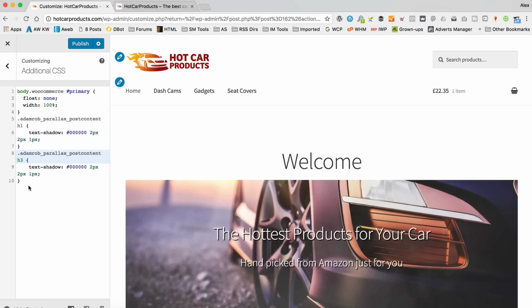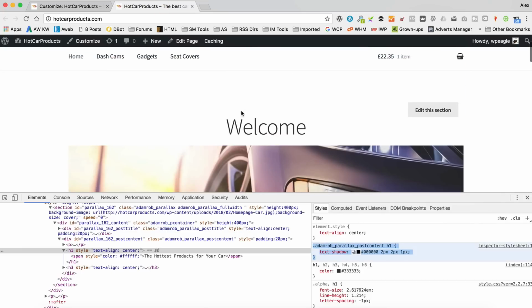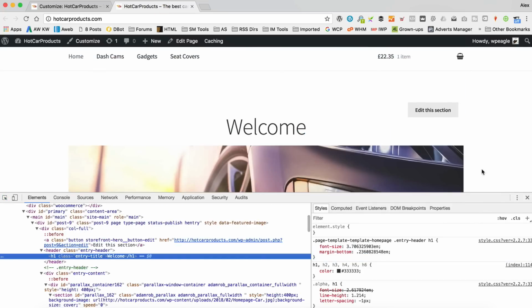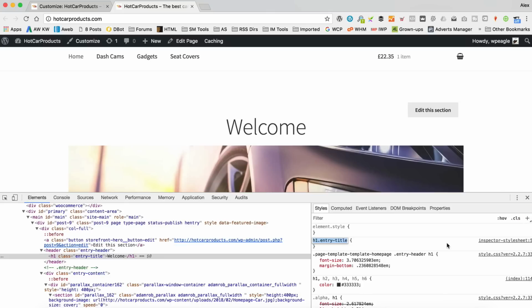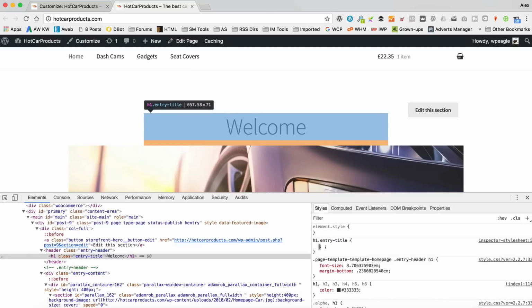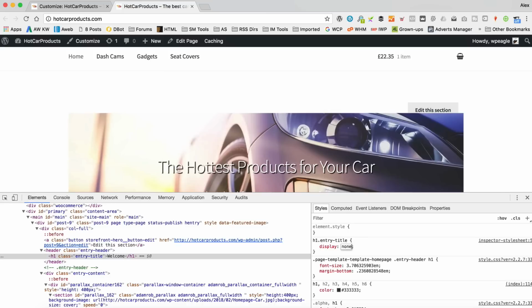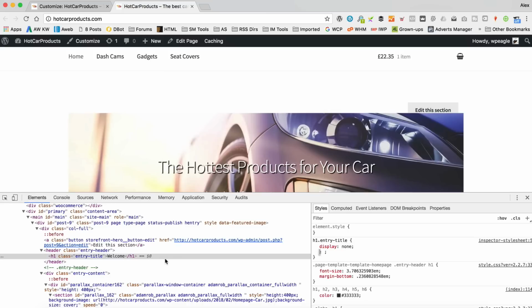Like that. Looking good. I also want to lose this welcome, so I can do that with a bit of custom CSS. Set that to display none. Like that. And obviously I just want that on the home page.